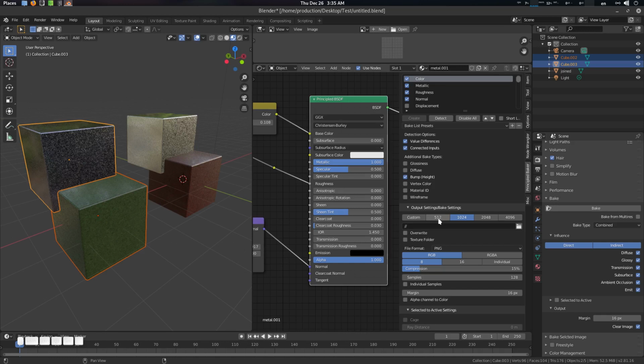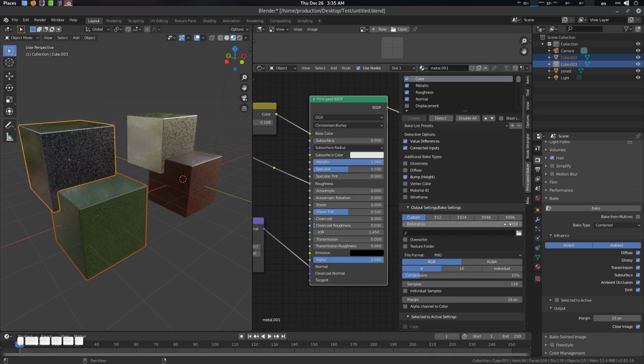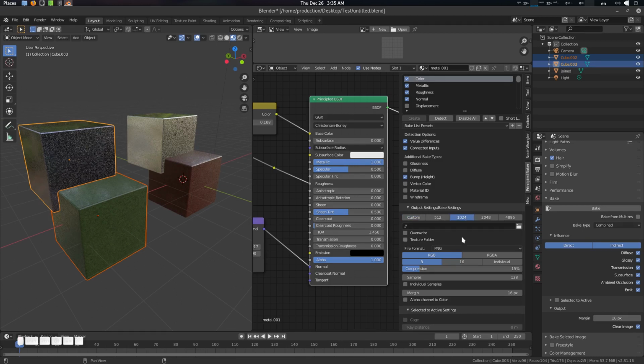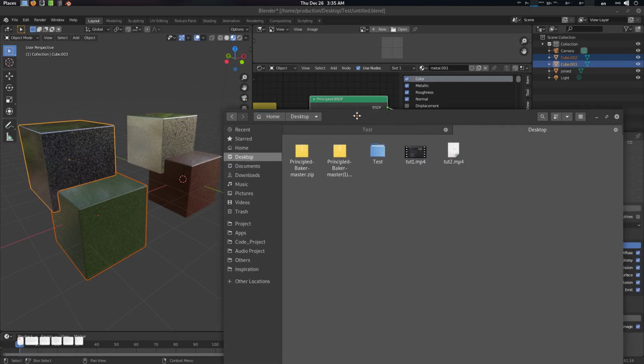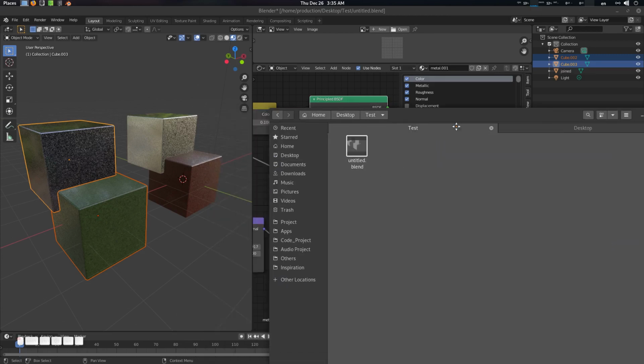On the resolution, it goes from 512 to 4096. You can also do a custom resolution, like for 8K, so 1024 multiplied by 8, you can do 8K as well, but for this I'm going for this one. Okay, so this is the folder, the root folder, that means the project folder you have. This is the project folder.